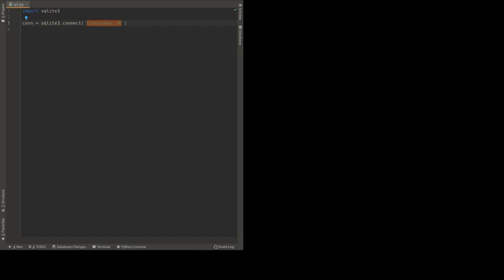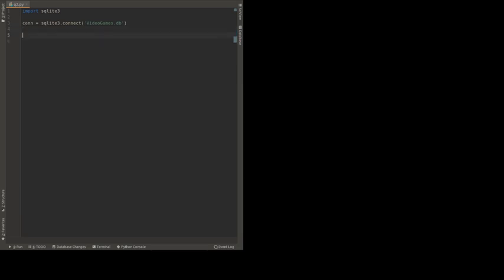That file is in the same directory as this Python file. What I'm trying to do here is connect to that database file and execute my commands, my queries, let's say.